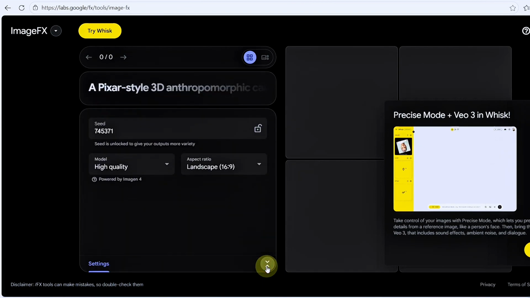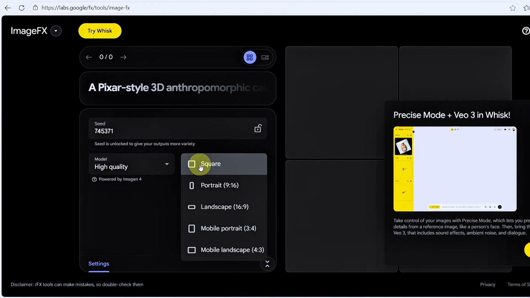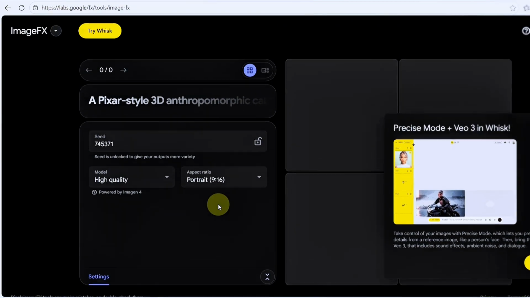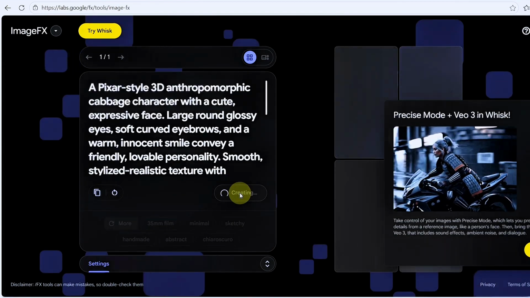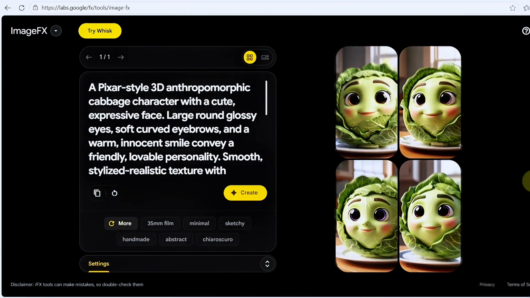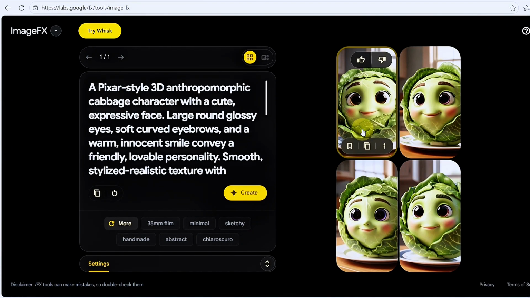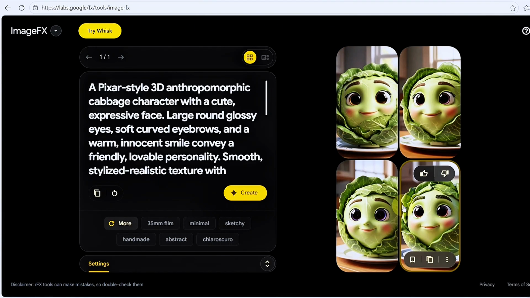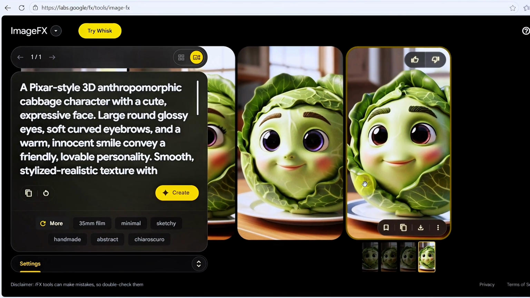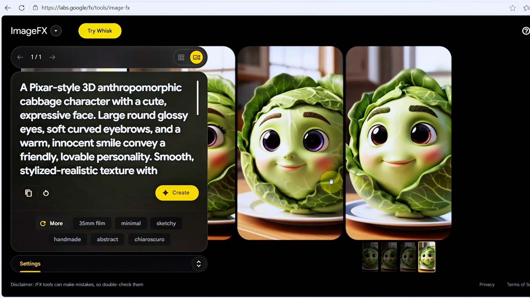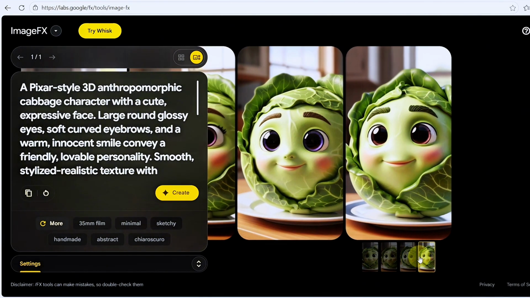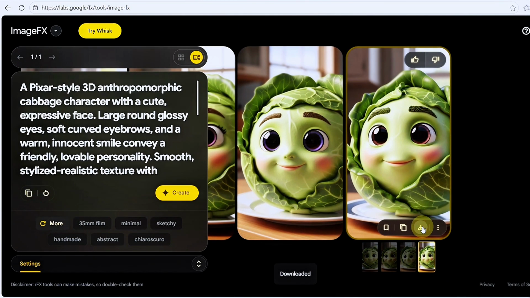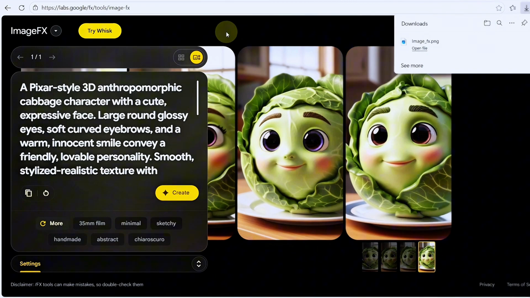Now once you put in your prompt, click right here and choose your aspect ratio. Alright, now click right here again and click on generate. Alright, so it's going to generate 4 pictures for you to choose from. You can click on any of them, slide through and see which one you're okay with. Once you're okay with any of them, you can download it. If you don't want these pictures, you can regenerate it. So I think I'm going to choose this. So just click on the download button right there.